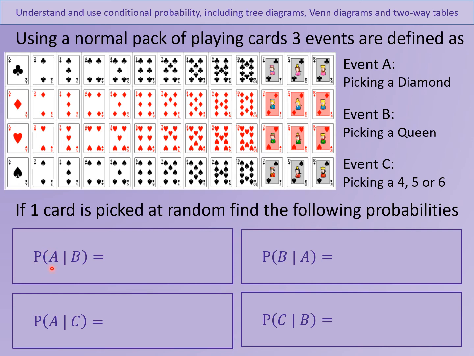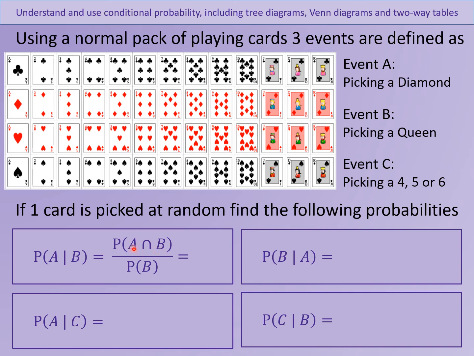Okay, then, let's have a look at this first one. What's the probability I get a diamond, given that I know the card is a queen? Imagine it again. Your friend has picked a card at random and they say, my card is a queen. What you want to know is what's the probability that person is holding a diamond as well. So the first thing we need to consider is what's the probability of getting A and B? What's the probability of getting a queen and a diamond?